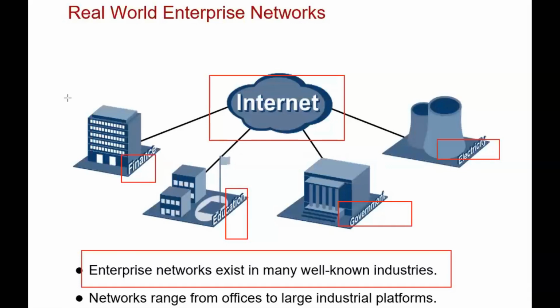So in particular, this course is supposed to make you a junior network engineer. I know some of you already passed that, but it's supposed to help you to understand the concepts of running a network for a particular enterprise. As you can see, networks range from offices to large industrial platforms.